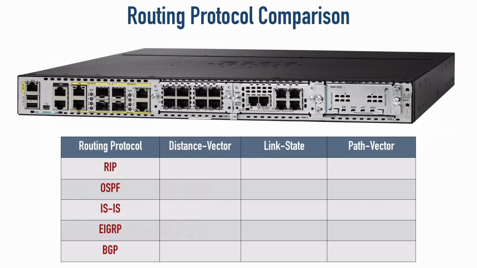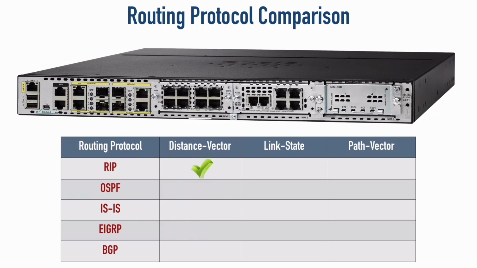And a path vector, and we're going to see that only applies to BGP, a path vector is going to say, yes, here's the direction that you go, and no, we don't have a map of the entire topology, but we do know the path. We know the autonomous systems that we have to transit to get to the destination network. Now let's put these different protocols into categories.